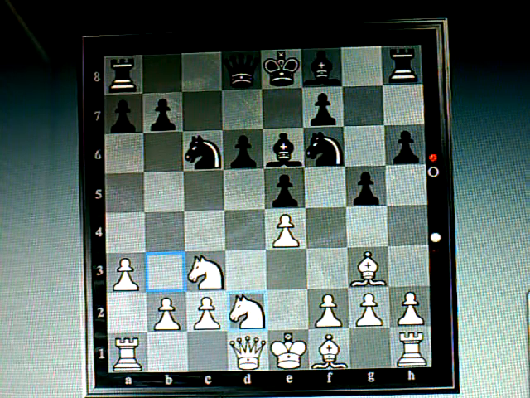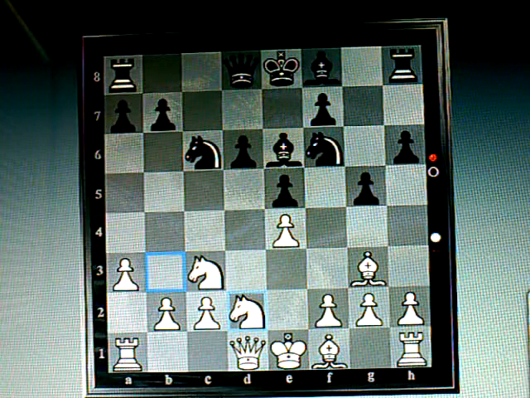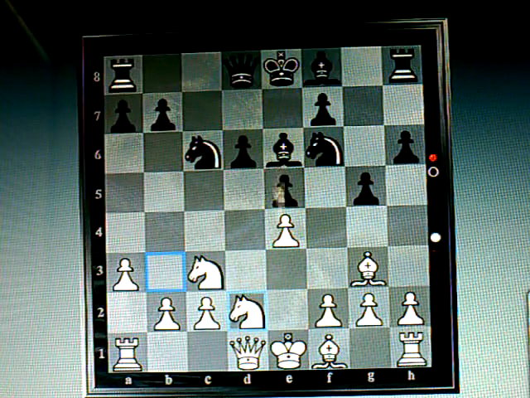Now, that's probably better. I was better off doing that. However, I'm moving the same pieces twice. That knight's actually been moved a number of times now. And black's continued to develop his pieces on tempo. So you can see the trade-off there with that move.